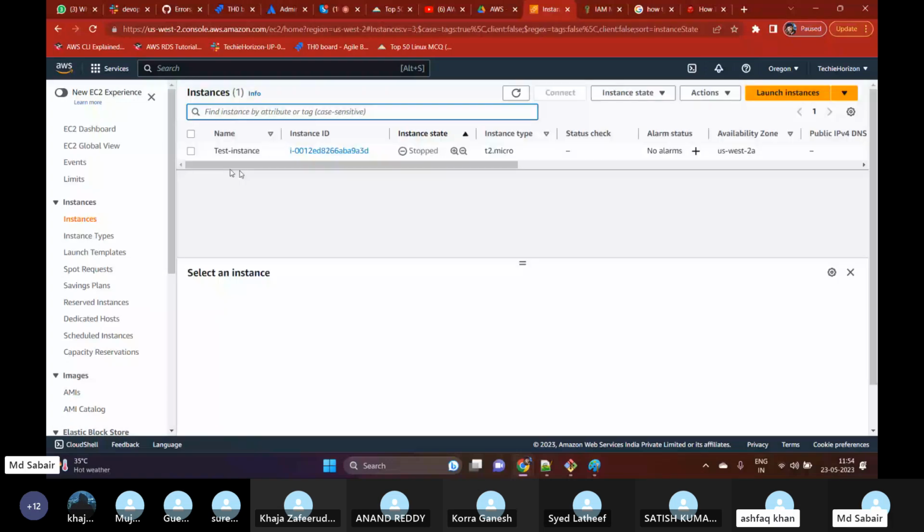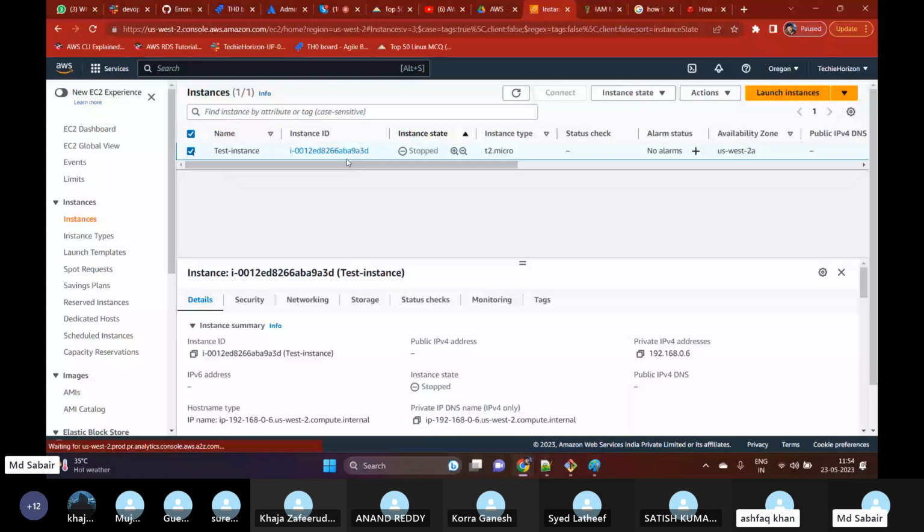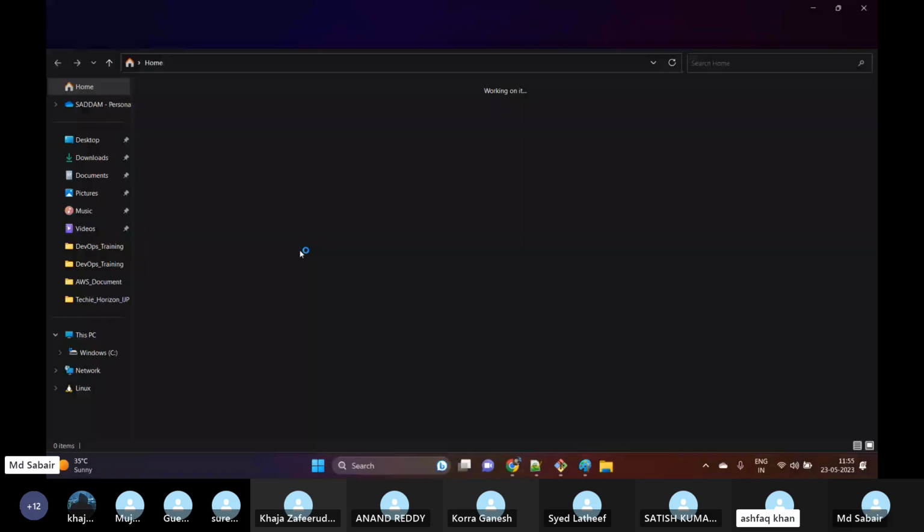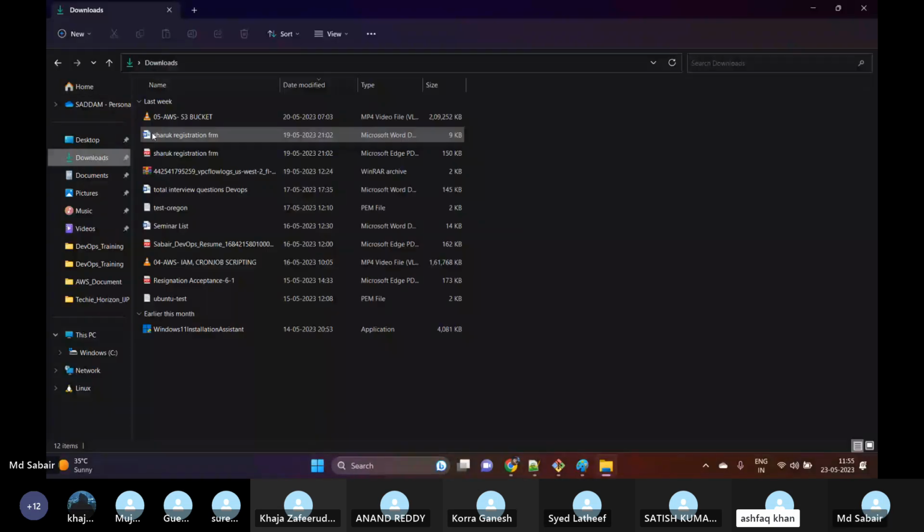In the Oregon region, we already have one instance. What is the key? Let me check, because I'm not sure whether I have that key or not. Test Oregon. Okay, I have that key. Let me start this instance.